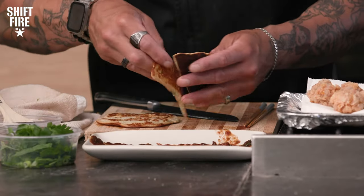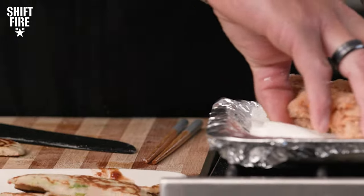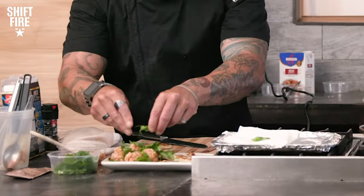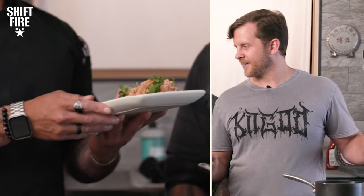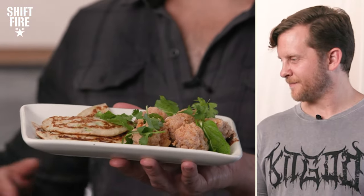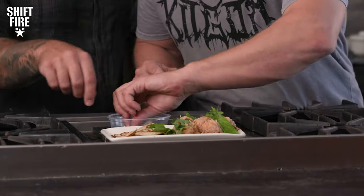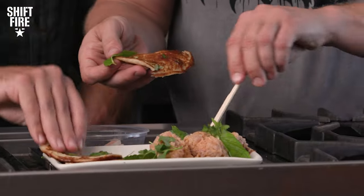Everything's going to sit. All right, look at that. Little sammies out of these guys right here — I think that's going to be the way to go. What would you call this? Popcorn chicken. That looks great, man. We have our scallion pancakes and our crispy popcorn chicken chunks. Grab a little pancake action, get some sticks. Give me some of that right there — got to taco it on. Grab me some cilantro. Bottoms up.